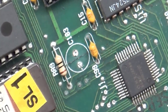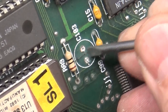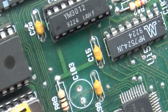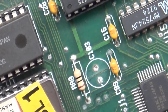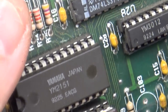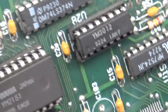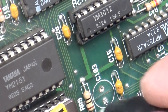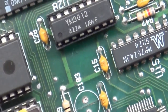We could get lucky here. I'm not hopeful about that. It looks like we may have multiple bad traces here. That's gotta suck. So I may have spoken too soon about being able to save this.